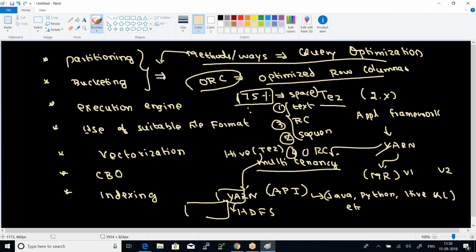Apart from that, Hive also supports RC and ORC. So if we have data stored in HDFS, Hive refers to how the records are stored in the file. As we are dealing with structured data, each record has to have its own structure. Each record is encoded in a file either as text, as a row columnar format, or as a sequence file format.